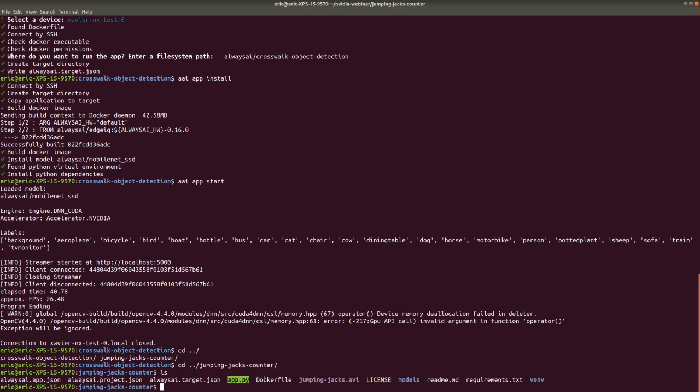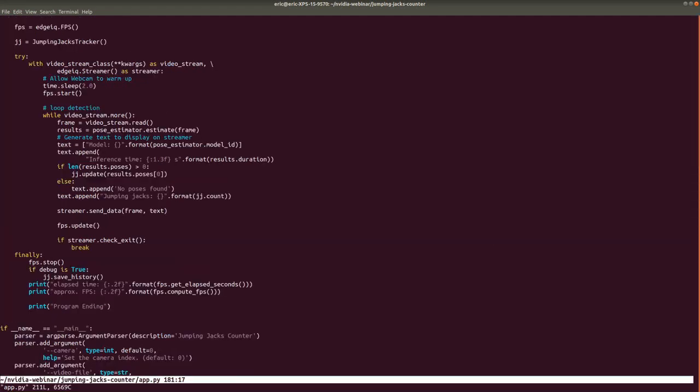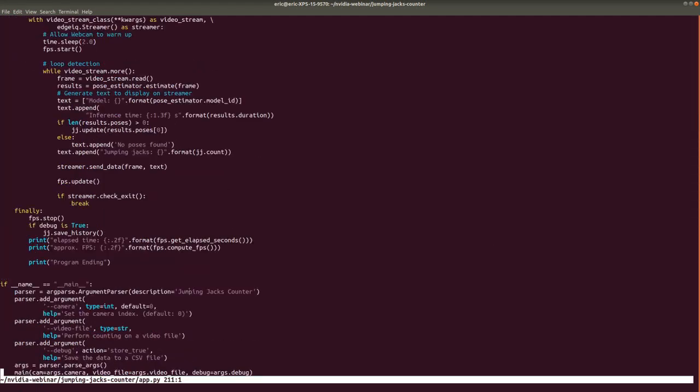And let's take a quick look at the source code. I'm not going to go into too much depth here, but I wanted to give a high-level view. I've added a few parameters to help you use the app in different ways. One common thing with a camera video stream is changing the index, so I've made a parameter to be able to set that at the command line, which is neat because that means you don't have to reinstall the app if you want to use a different camera. And that can be pretty common. For example, the Xavier NX I have in front of me, I have both a USB webcam and a ribbon CSI camera plugged in.